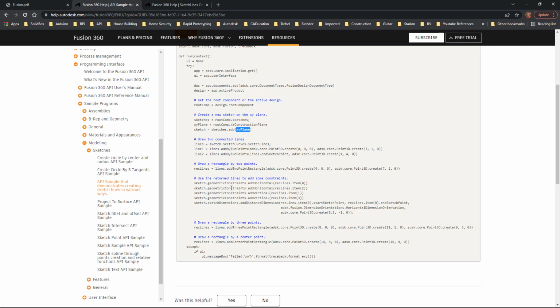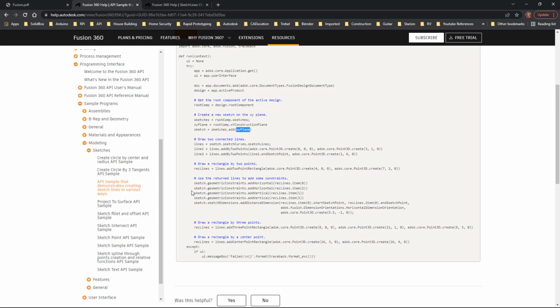And they're creating constraints, and they're adding horizontal and vertical constraints, and so on. In this example, we are not going to get into adding any constraints. That's going to be a bit past what we're going to be doing. Our entire sketch is going to be under constrained. There's going to be no dimensions. There's going to be no constraints.